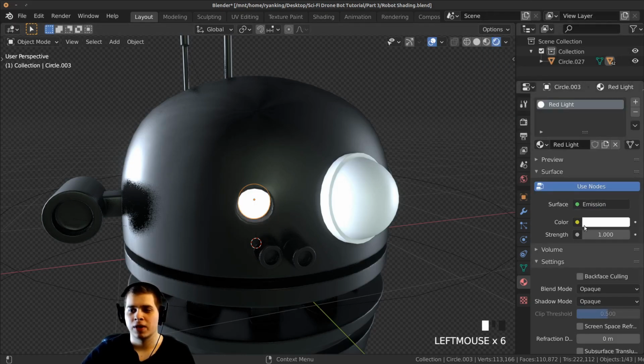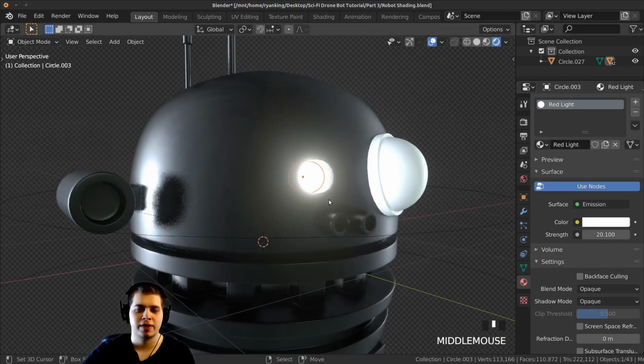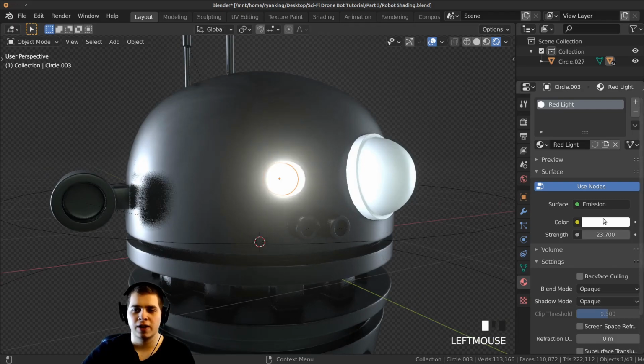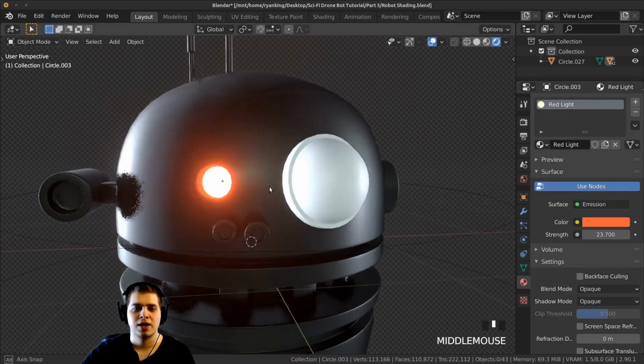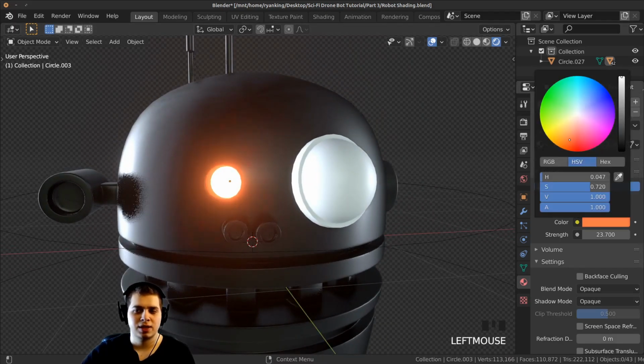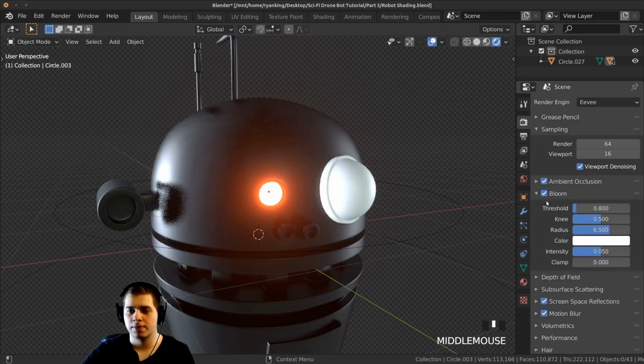It's right up there. Okay, I'm going to set it pretty bright because if it's pretty bright, then it'll have that glow there. If I set it to full red, it's going to look red, but I actually want it to look white and just have a red glow to it. So I'm going to make it a less saturated red, so that the light is white and then the glow is the red color. And over here in the bloom settings, you can change the threshold.